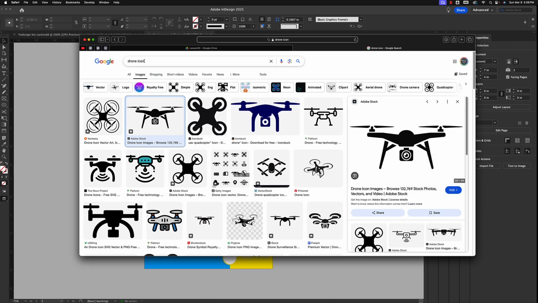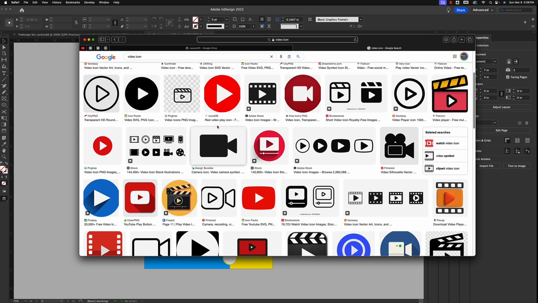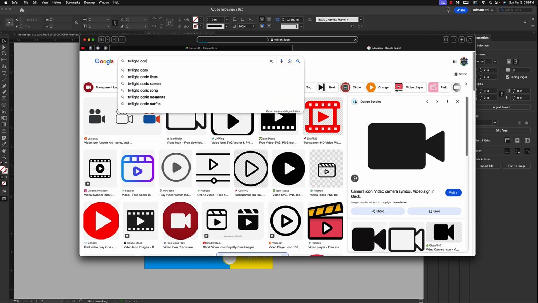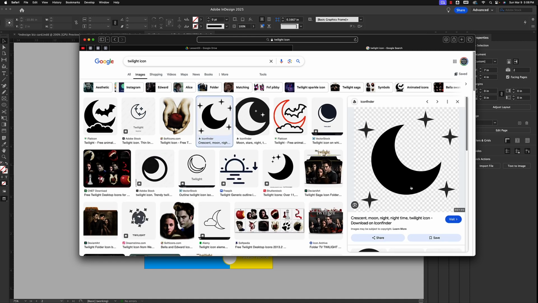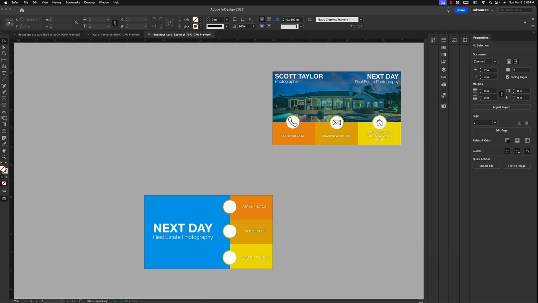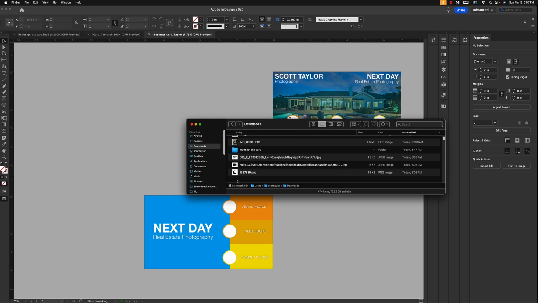And then we need Video Tours. And what I like to do generally is I'll come over to my downloads folder, and you can see there's my 3 icons right there.